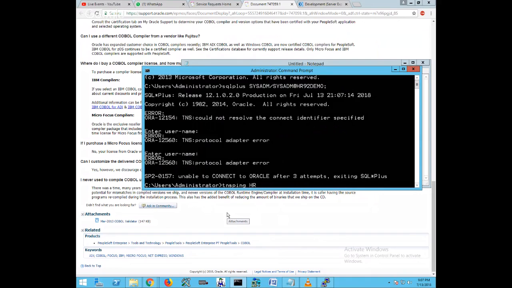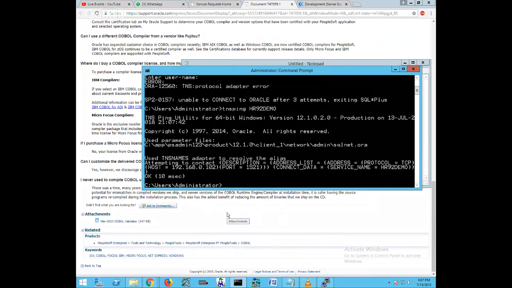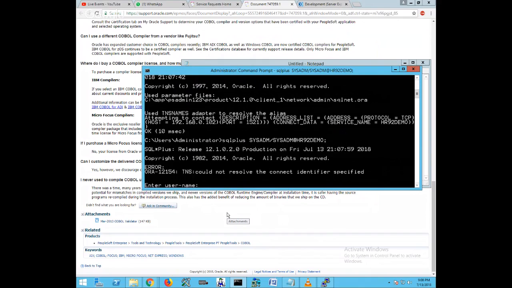The first attempt gave an error: could not resolve connect identifier. Here, HR92 demo. Okay, this is the actual statement of how we need to enter it.